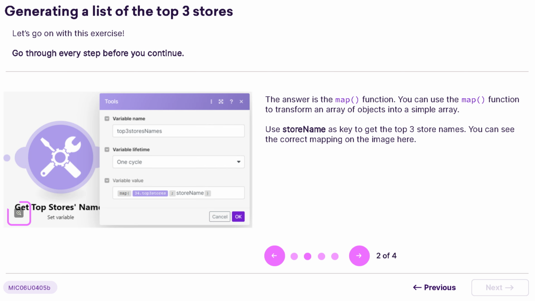To create a list of the top 3 store names from a complex array of objects, we'll need to use the map function. This powerful tool allows us to transform each store object into a simpler format, just the names. Start by accessing each store object with the key store name. Mapping helps us extract these names efficiently, turning them into a straightforward array of strings. With this step completed, you'll have a cleaner, more focused data set to work with, setting the stage for building an easy-to-read list in the next step. Remember, mapping is like harvesting exactly the data you need.